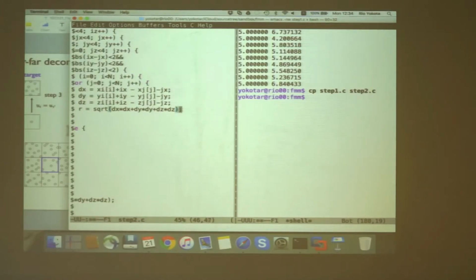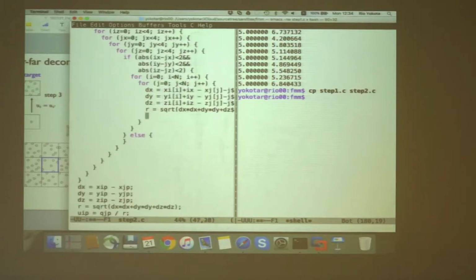And from this r, I can calculate the ui, and make sure to add to the previous value because this is just adding. And Qj, you don't need to add anything. This is just the charge. It's not moved, so you don't need to add any special value here.